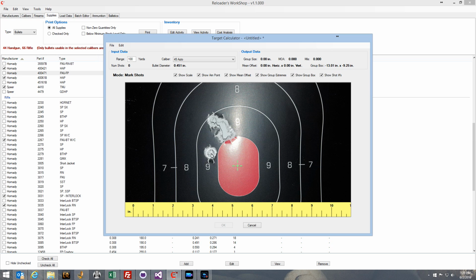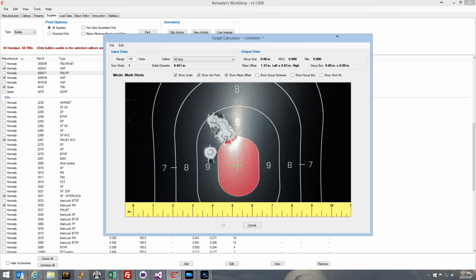So what you can do though is on this one, it's one of those reactive targets where it has like a little white background around the impact point. I can use the shot marker to kind of get the edges of the shot marker about equidistant from the edges of the splash on the target all the way around in order to center my shot so that it's centered around the impact point.